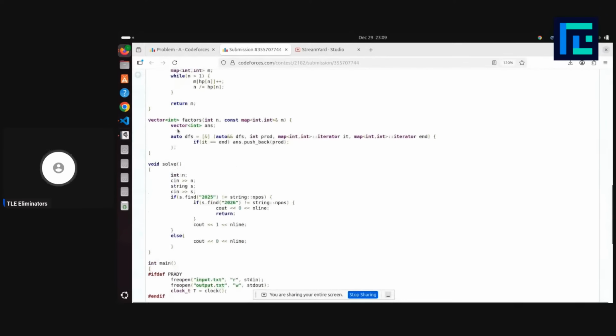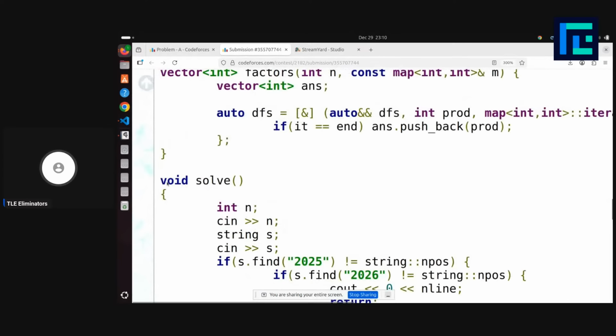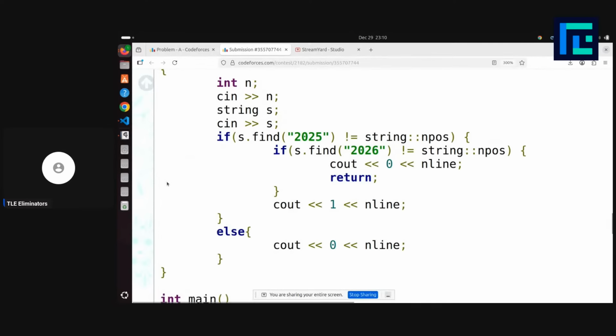So here we have the solve function with int and cin string s. If s dot find 2025 is not equal to string colon colon npos, then basically it has 2025, right?